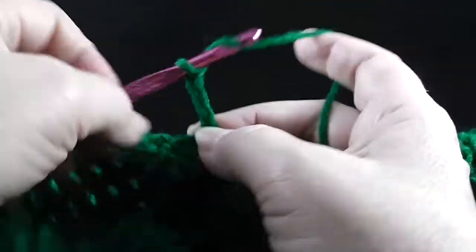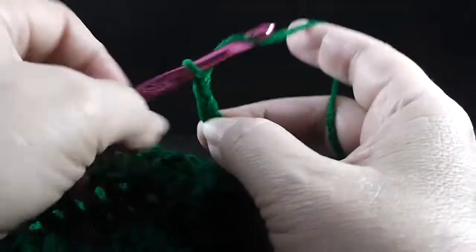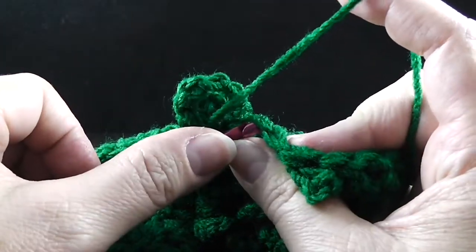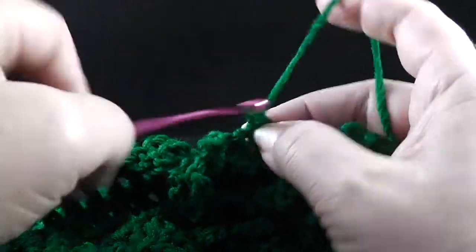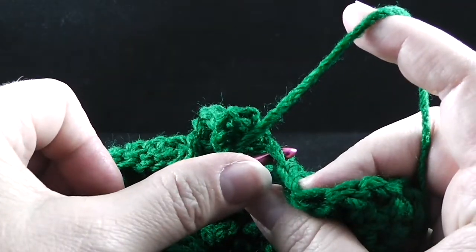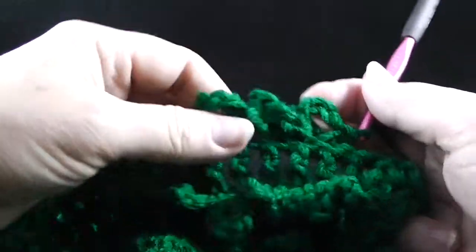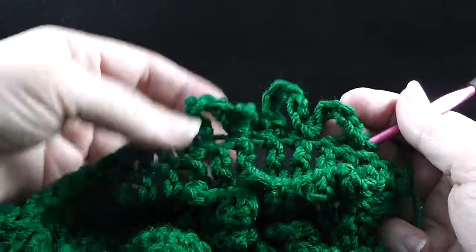1, 2, 3, 4, 5, 6, 7 chains, and then slip stitch in the front loop of the next stitch, and then chain 5. 1, 2, 3, 4, 5, and slip stitch in the front loop of the next. And so let's make sure we have 1 repeat and then 2 repeats of that.